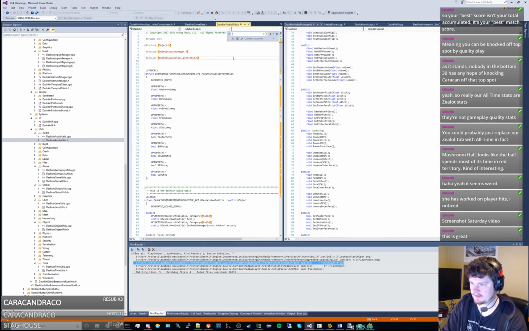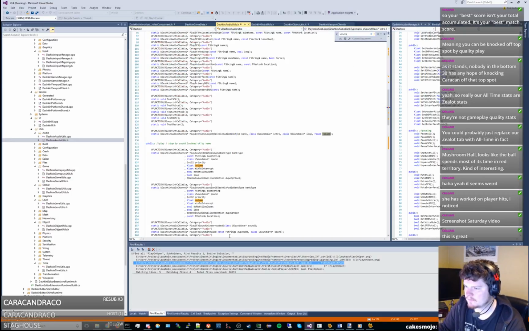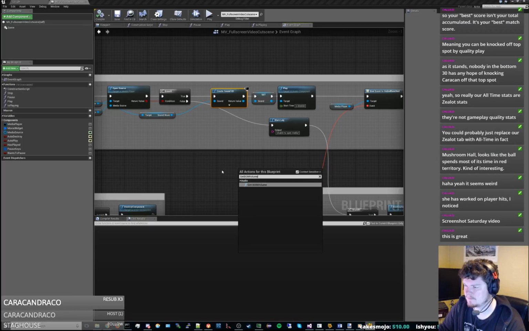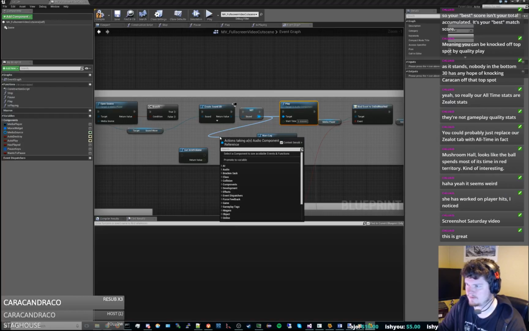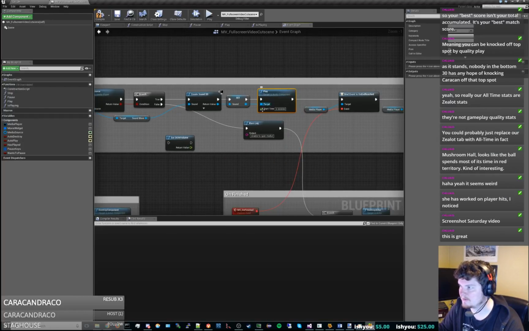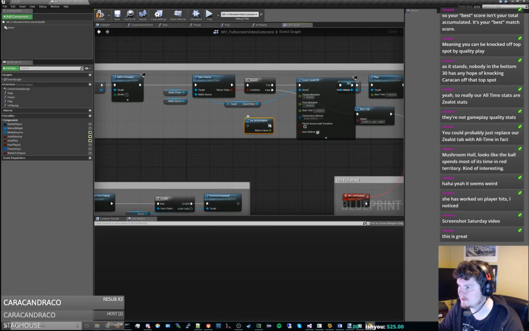Let's see, there's get BGM volume. Okay, that's what we want. And inside of this sound, we're basically going to call set volume. Or is that inside of this create 2D sound? Yeah, volume and pitch. Get BGM volume.